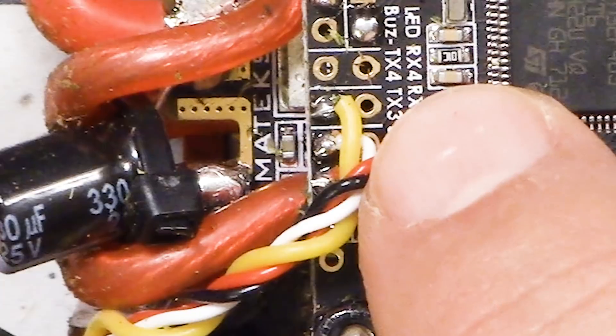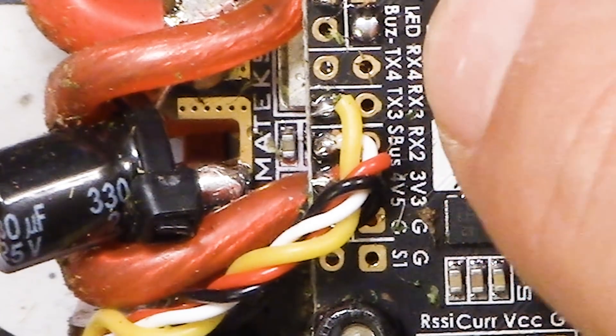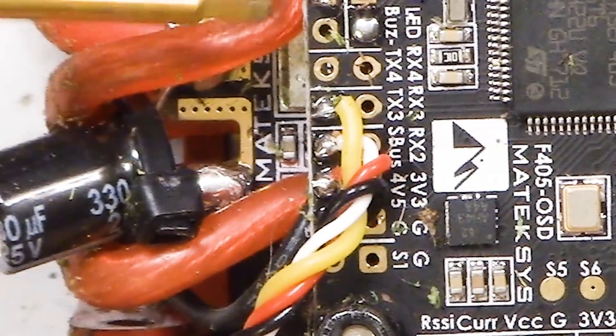So that's the uninvert hack for the X4R-SB. Project Blue Falcon's page also has a video showing the pad location for the XSR as well — you can just solder to the inverter as shown there and get the uninverted signal out. When you wire it up to the flight controller, you can wire it to any UART TX pad — TX-3 or TX-4, for example. At that point the signal's not inverted anymore, so you just pick any UART you prefer and it can understand it.